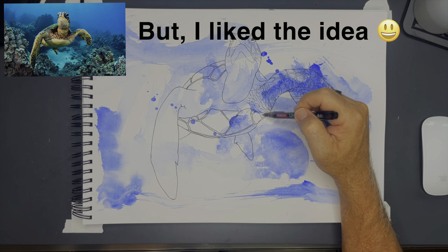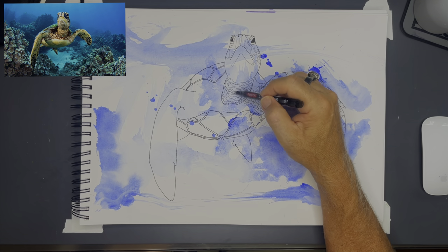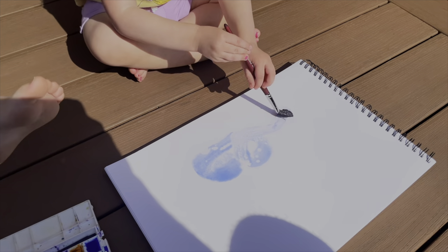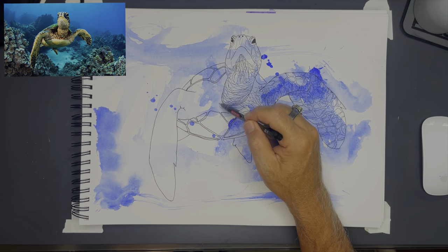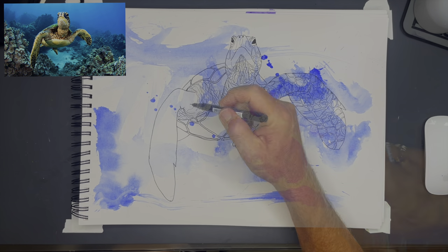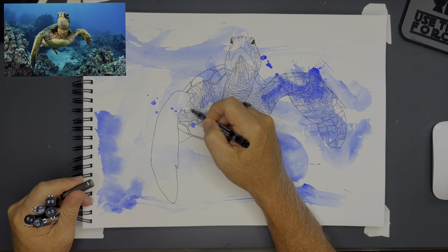I was heading to Seattle to see my grandkids so I took my paint and my pad with me and decided to have my grandkids paint backgrounds for me. This is one of four that they painted backgrounds for — this one was actually done by my granddaughter. So now you understand why I couldn't screw this one up. I had to make sure the ink was done right, and that pencil drawing really helped. These are intended to have just a single color background with a monotone turtle on top.